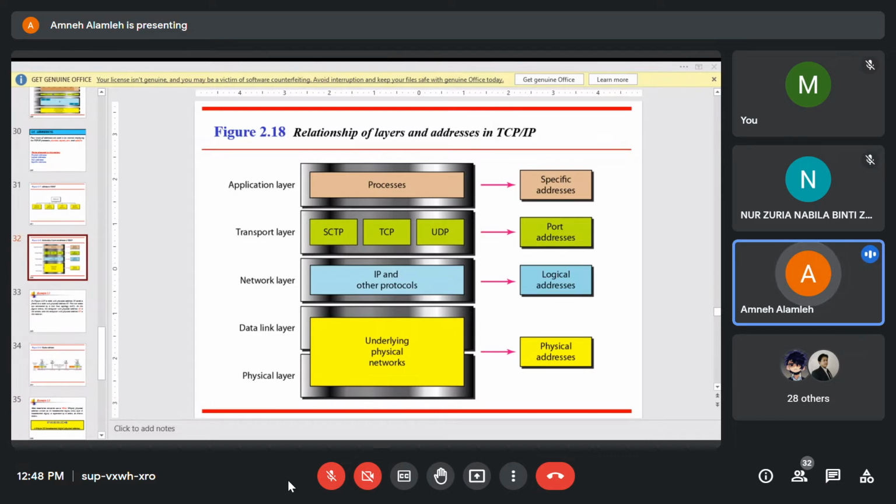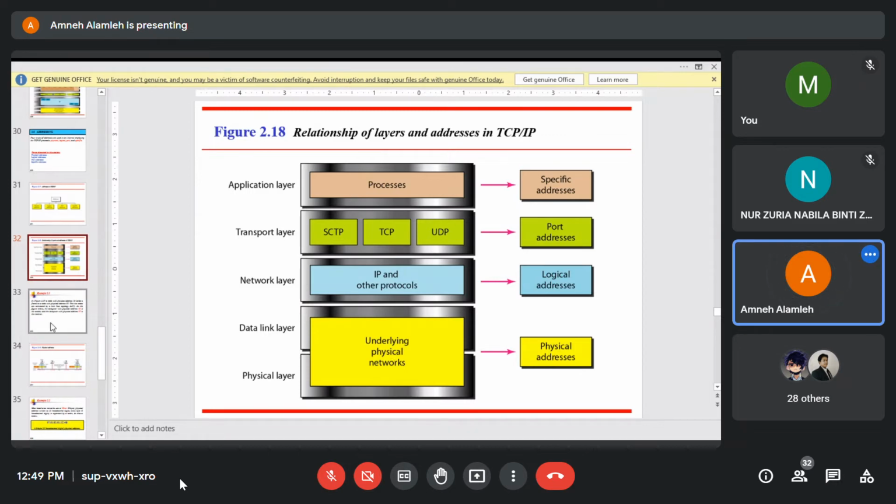The application specific address, which is the higher level. Some applications have user-friendly addresses that are designed for the specific application. Examples include email addresses, which you know, and the Uniform Resource Locator, URL. We always use the URL as an example of the application specific addresses, right? Like email address, like URL, okay?